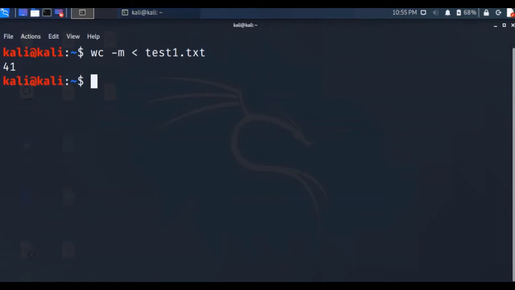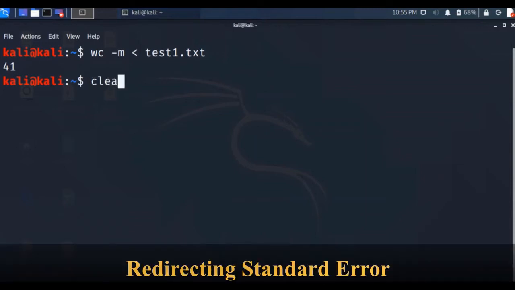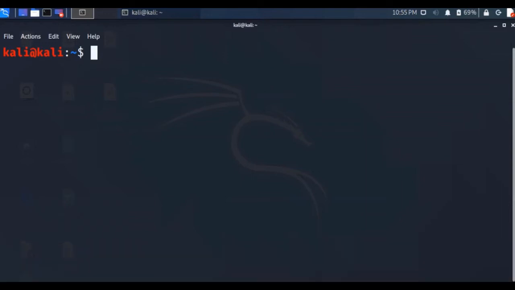Okay, so now we can see redirecting standard error. According to the POSIX specification, the file descriptors for standard input, standard output and standard error are defined as 0, 1 and 2 respectively.